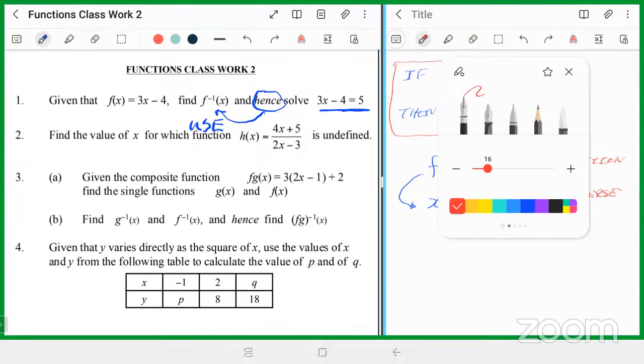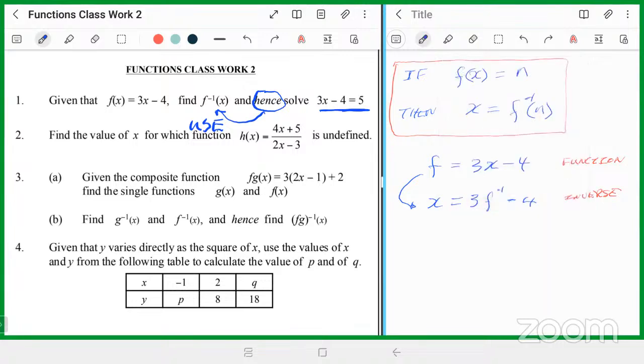The simple one can be done in one step. So we're transposing everything away from this f to the -1. So I want to move this -4 first. Bring it on this side, it's going to become +4. That's a shortcut we have seen, that we are adding 4 to both sides. All right, so I want to get x + 4. And this is gone. And so now we need to get rid of this 3. To get rid of that 3, what we can do is take it and divide it under this side. It is the same as saying we are dividing both sides by 3. But the shortcut way is to take it and divide it under here. And so the 3 comes under this side. And we're left with just the f to the -1.